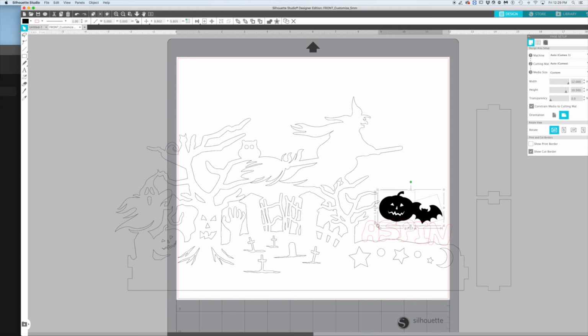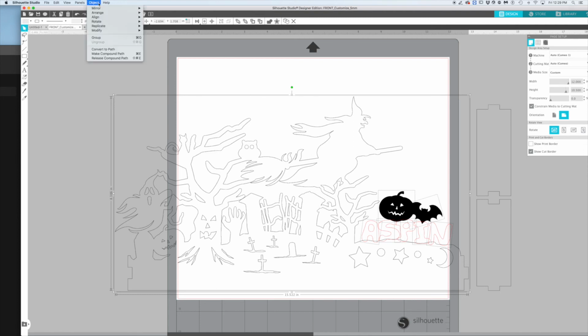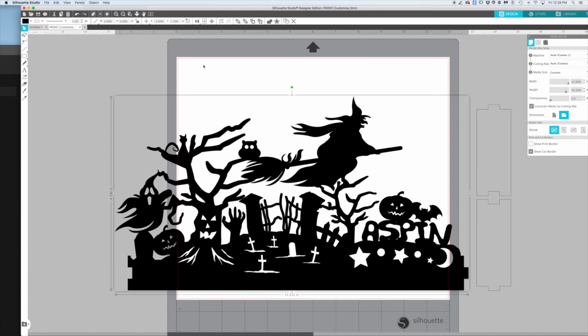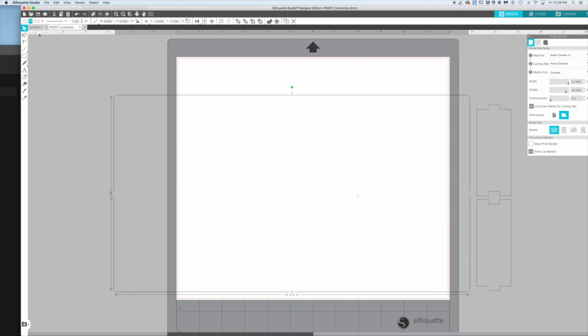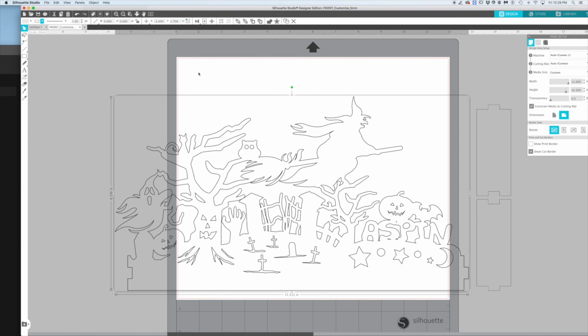So what I'm going to do is select all of these things. The letters. I cannot select all because I do not want to select the frame here. I'm holding shift and I selected all my items. And we are going to go to modify, weld. And there you go, guys. That's it. And you give this a stroke instead of a fill, and away you go. So we're going to give this a fill of none and a stroke of black. There you go. Save that and you are good to go.